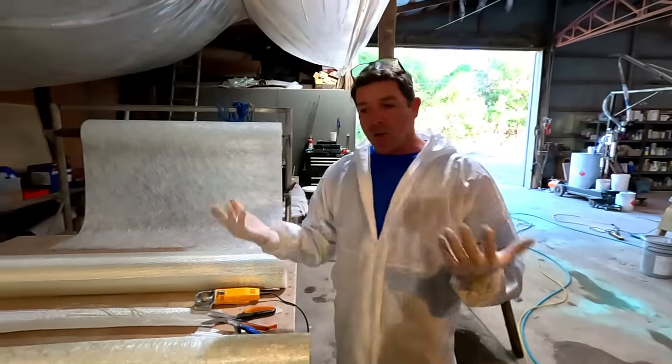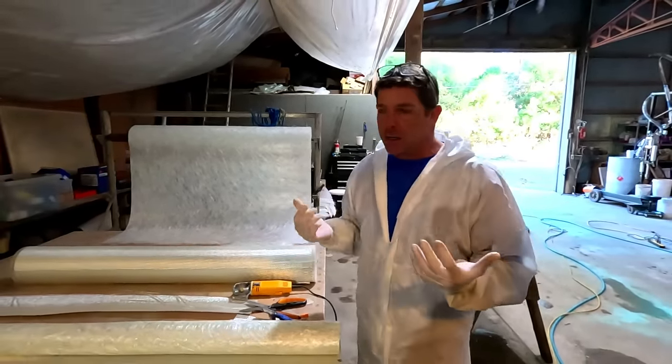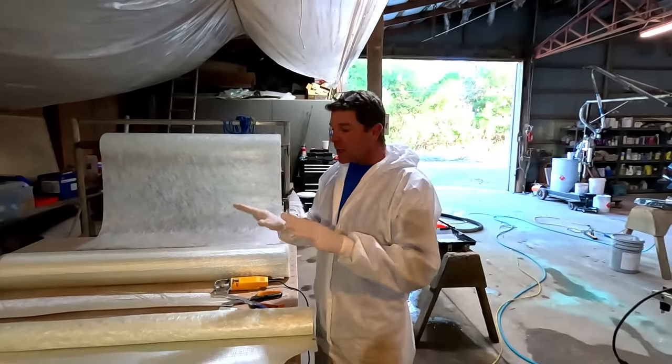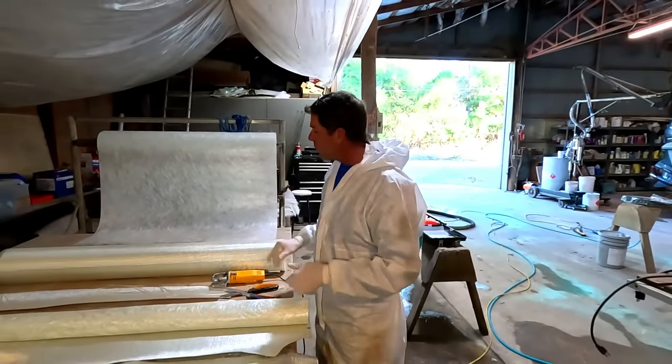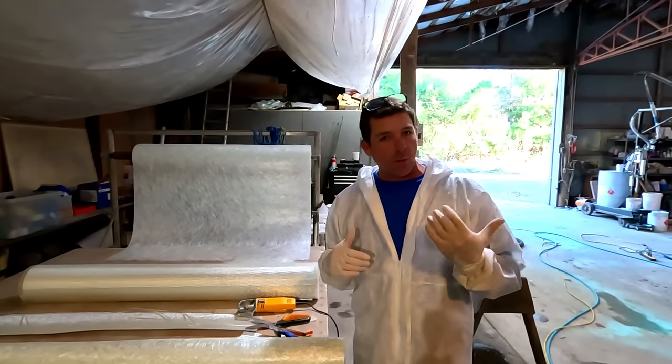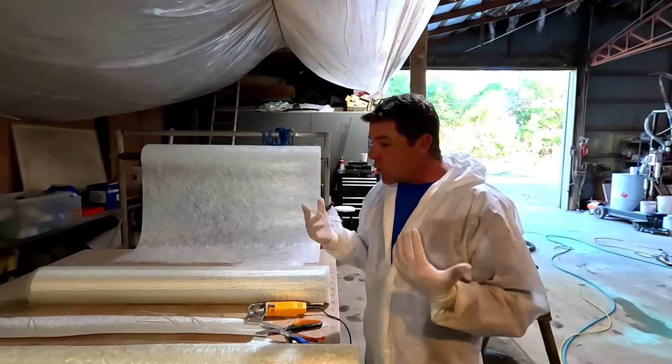So that's kind of an overview. Obviously, we're not getting into, again, the carbon fibers and the Kevlars and the crazy exotic stuff. 99% chance this is what you're going to be working with on a day-to-day basis on your average restoration project or build. So you guys, hopefully that was helpful.